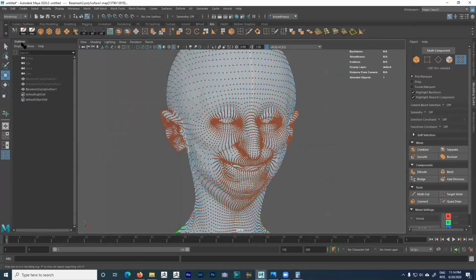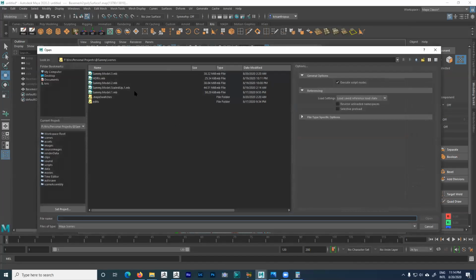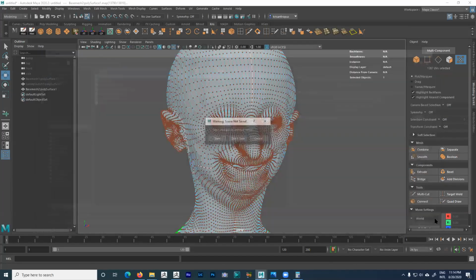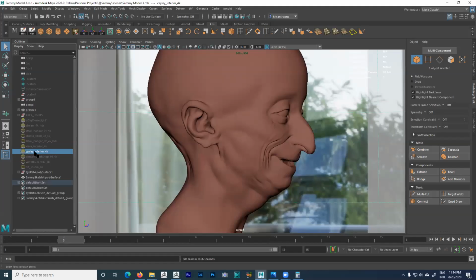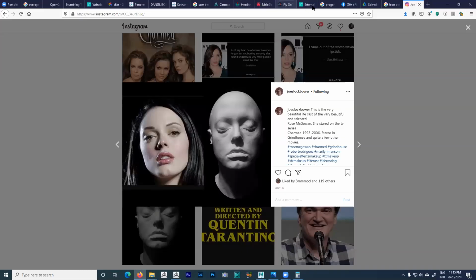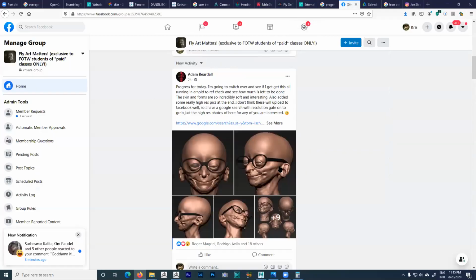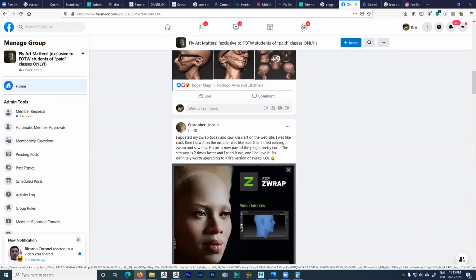And then just to finish it up, let me open my scene from yesterday and show you what I have for my renders. That's an HDRI that I didn't demonstrate yesterday, but it's one that I like a lot as well, which is this one here. It's called Kaylee Interior 4K. This is the one I'm using to do those renders. Let's see. This is pretty cool from Adam. Look at that. It's very, very cool.